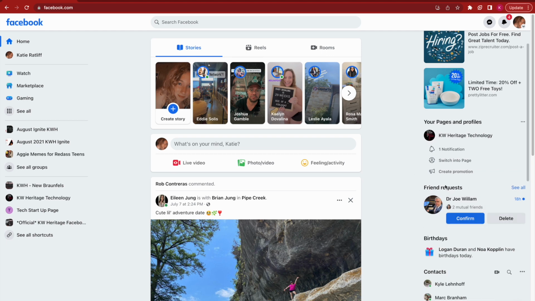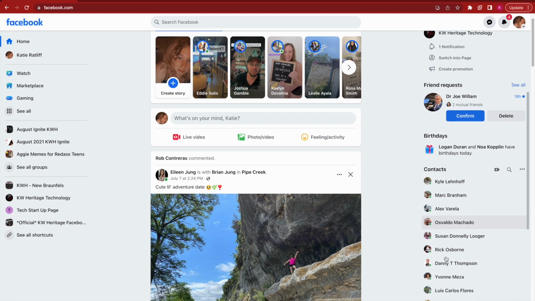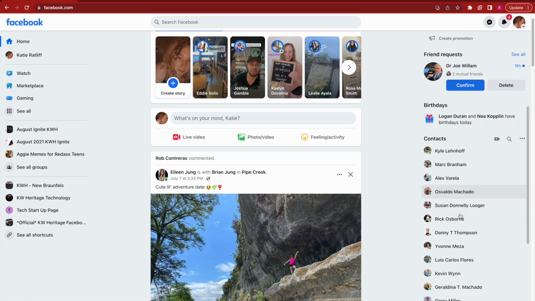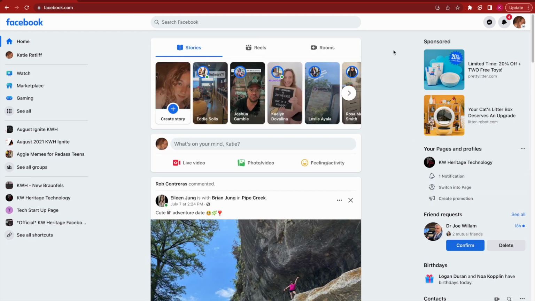You will also see friend requests. This is going to let you know who is sending you requests in order to add them in. And it will also let you know which of your contacts currently are online on Facebook. This is really great if you're using Facebook for lead generation because you know exactly who is on at the same time as you.